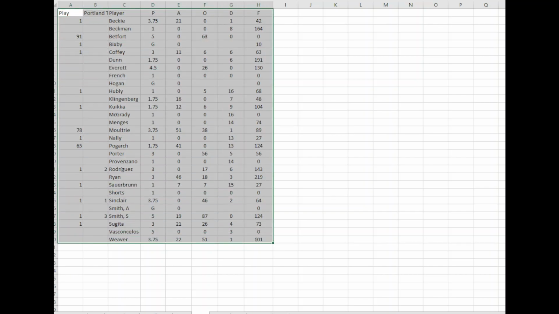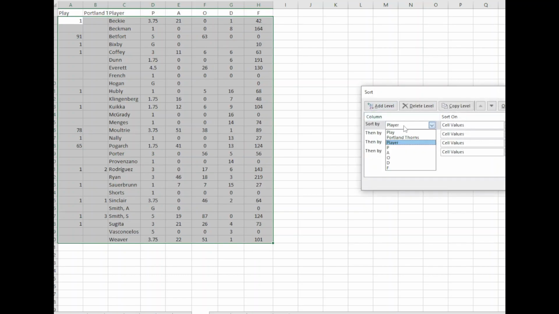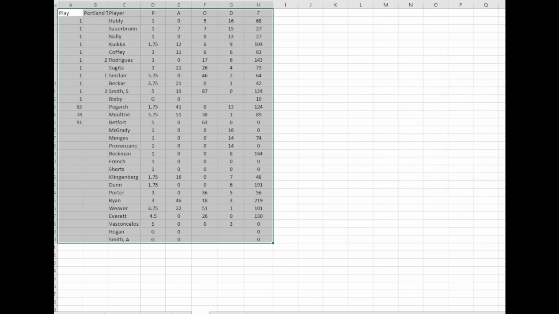I'm going to highlight this, data sort, and I'm going to sort by the player number that entered the game. Then it goes by position, lowest to smallest, defensive player, highest to lowest, and then offensive player, lowest to smallest. What this does is put the defenders first and the forwards last, ranking them by defensive rating first, and then offensive rating lowest to highest. So the lineups will go defensive to offensive as I play. I sort that out, and there's the players that I have for this game. So that group will be there.